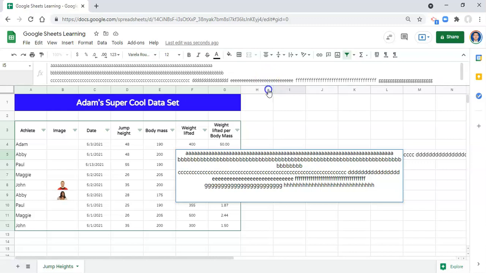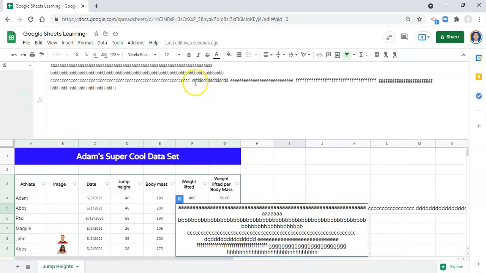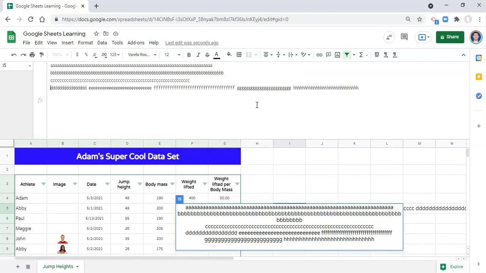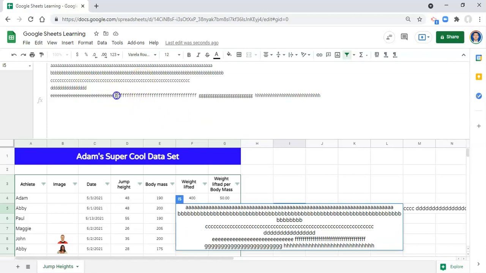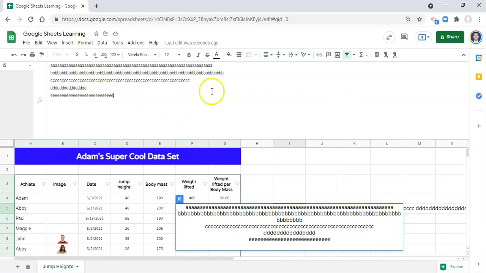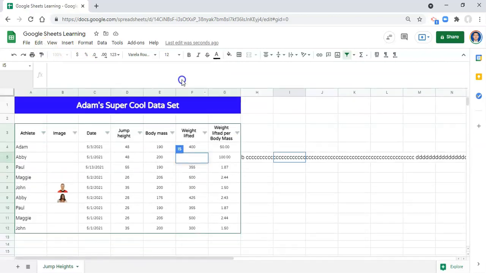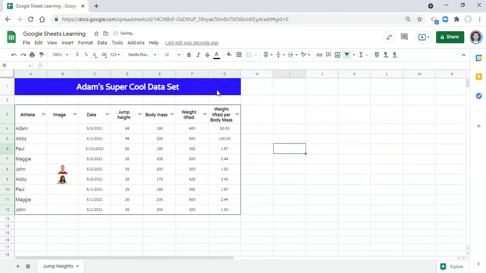Well, we just figured out that we can expand this formula box down. We can move on to the D's, hold down Alt, Enter, the E's, Alt, Enter, and we'll just remove the rest, but you get the point. We could separate things into their own lines so that it's easier to read. This comes in handy when you're writing longer formulas. Now let's remove all of this stuff and bring our formula bar back up and click Enter.